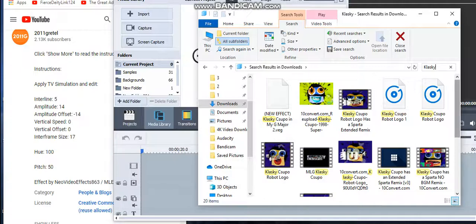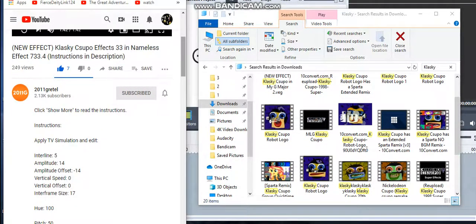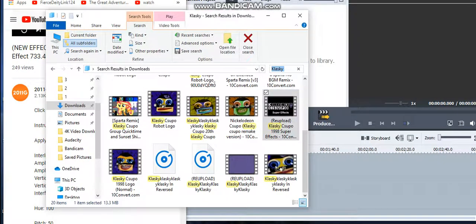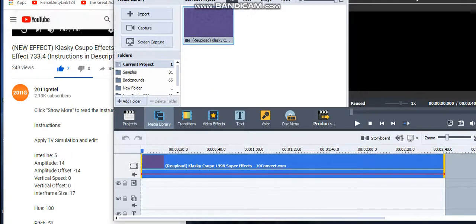Plasky Shoe Boat 1998 Super Effects. And Nameless Effect. But I like it. But I wish this video is neat. So, put that bad boy right there.